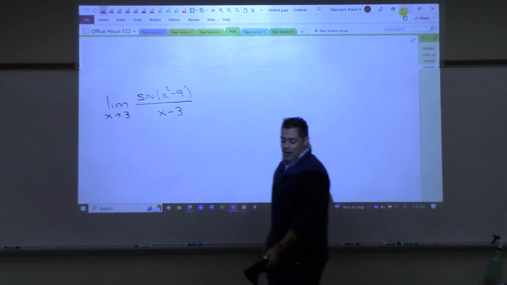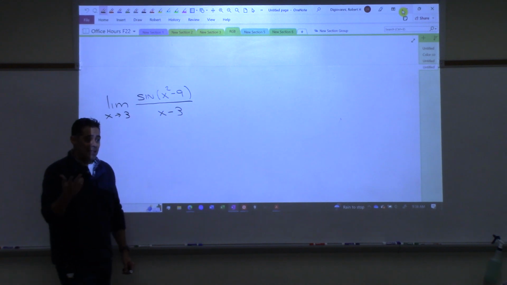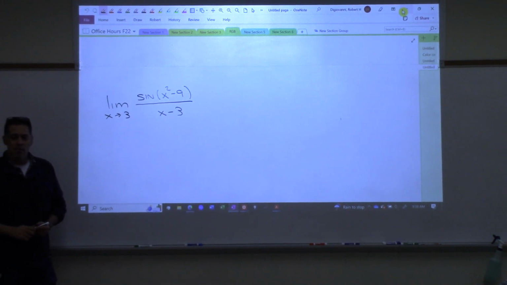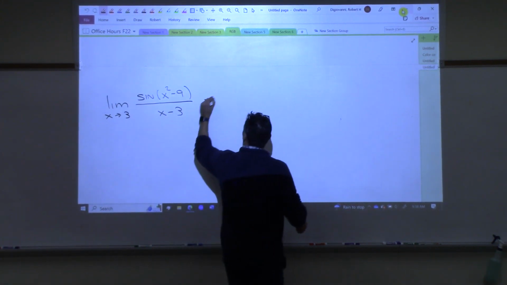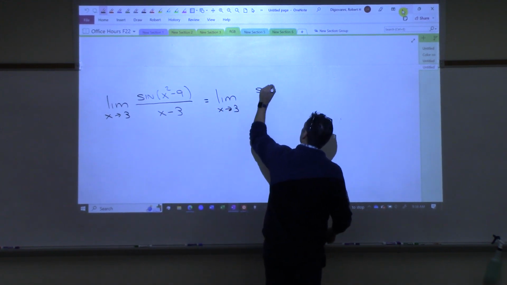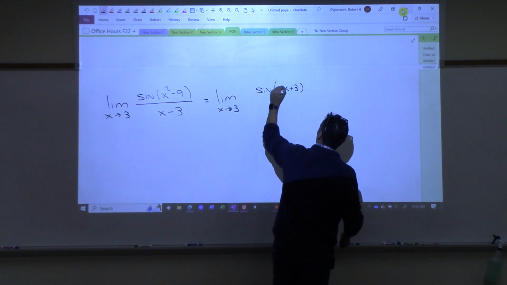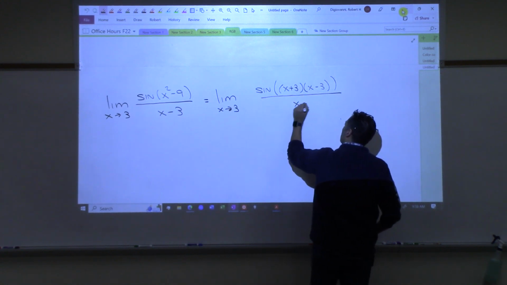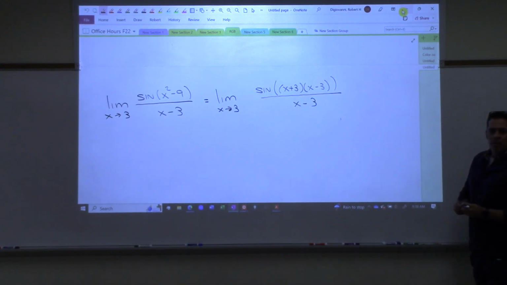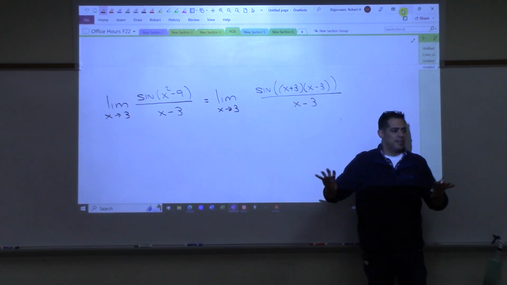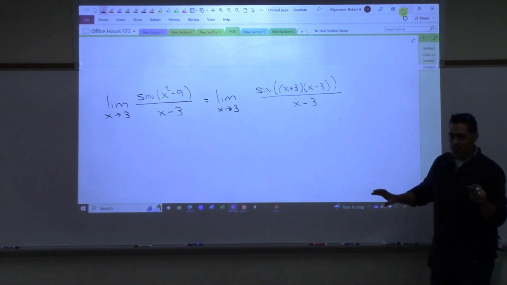No, not exactly, right? So last time we did difference of squares, and then we split it into 2. That's not going to work this time. Why is that not going to work? Let me try it. If I do this, I would have to do the difference of squares inside the sine, wouldn't I? That's what I would have to do. Can you split this sine into 2 pieces? No, you may not, right?